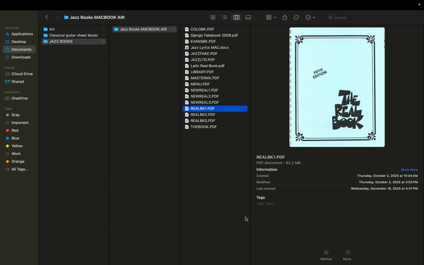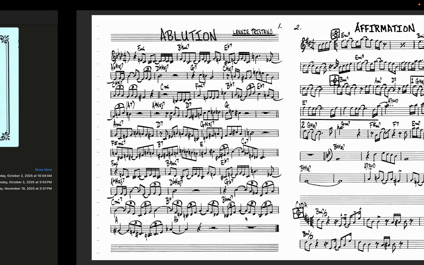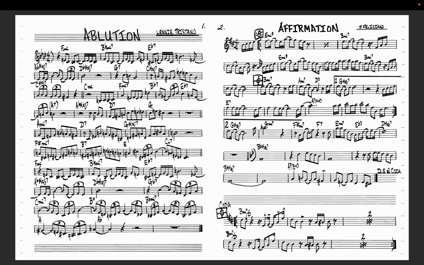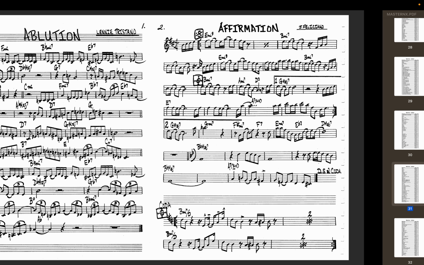I, of course, don't own it because I am a wonderful person who would never violate copyright law potentially. But if one were to, the files would look like this. And if one were to possess those potentially copyright violating digitized versions of the real book, they might look like this with all these different songs in it with sheet music. Again, couldn't tell you. I'm a wonderful person, doesn't violate copyright law. I just know that's what it would look like.